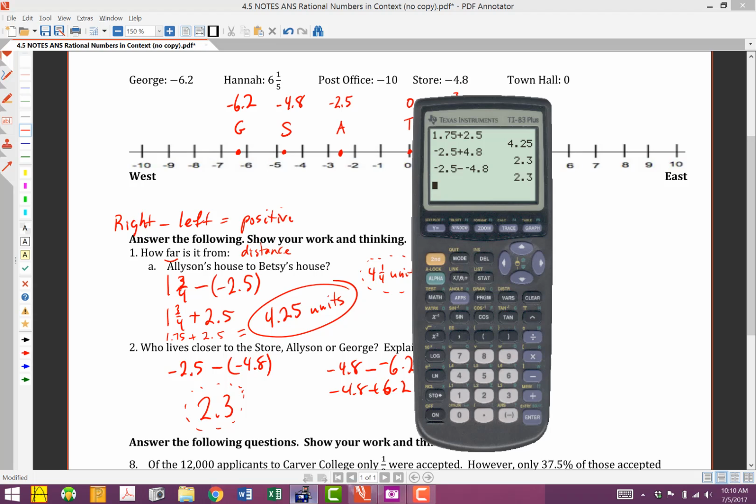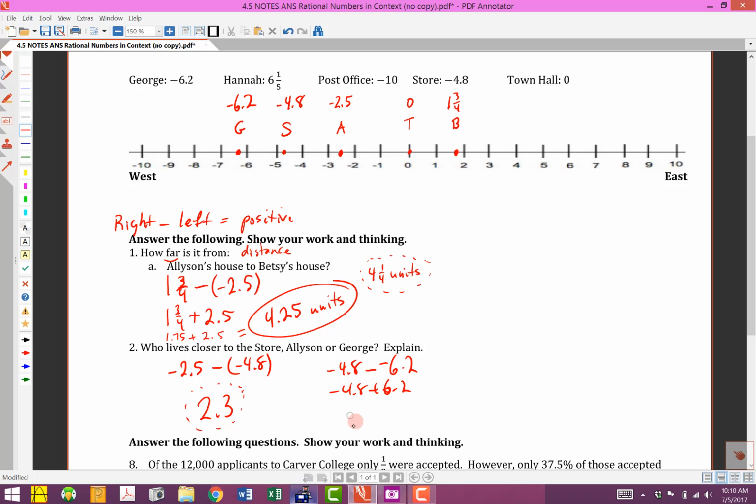Again, if you can figure this out in your head, that's great. If you need a calculator to do some of these, that's just fine. I'd encourage you to have a guess as to what the answer is going to be. Like, we know the bigger one's going to be positive here, so the answer is going to be positive. So we get 1.4. So I'm going to circle that.